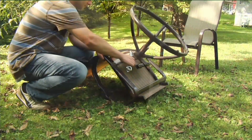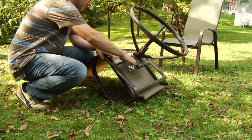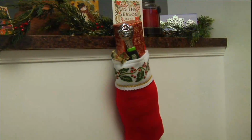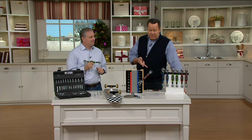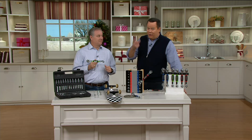We're calling it brand new today because we're introducing two brand new colors. We have red and blue. We had this item on last year and it was so popular it earned customer top rating on QVC.com. But we're calling a brand new item top rated because the only thing new today are the two new colors.